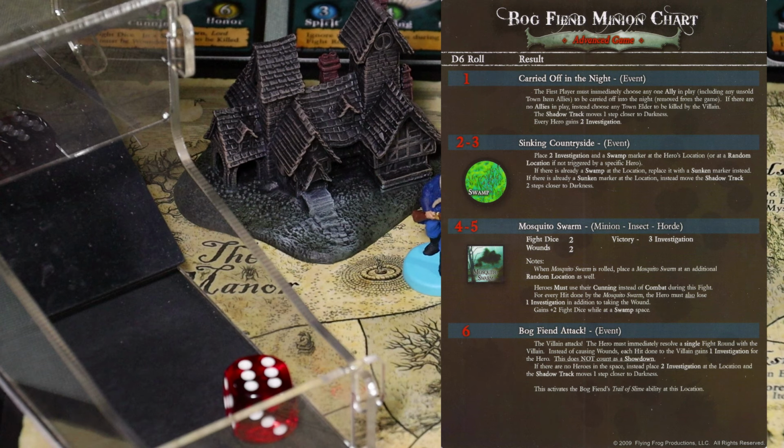The villain attacks. The hero must immediately resolve a single fight round with the villain. Instead of causing wounds, each hit done to the villain gains 1 investigation for the hero. This does not count as a showdown. If there are no heroes in the space, instead place 2 investigation at the location, and the shadow track moves a step closer to darkness. This activates the Bog Fiend's Trail of Slime ability in the location.